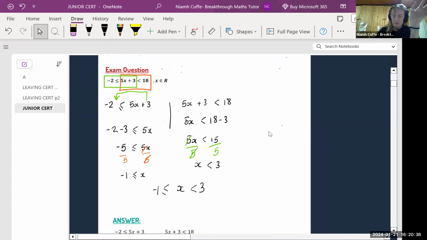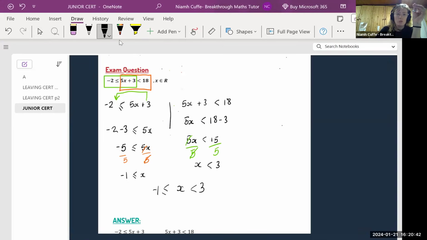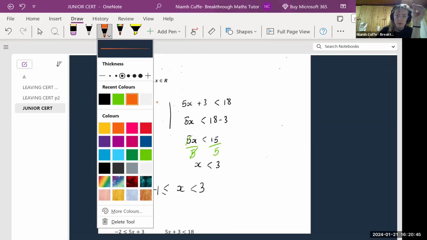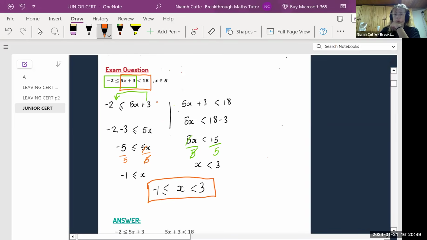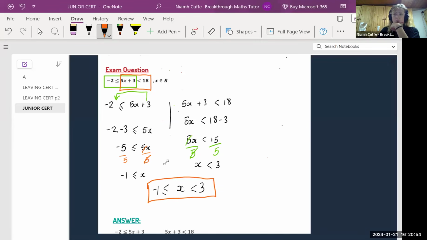Now, plotting things like this on a number line, you'll see come up so often, guys. They'll ask you to find the inequality first, and then they're going to ask you to plot it on a number line. Show of hands, you can either put your hands up or put the emoji up. Who's seen this before? We've had to plot this inequality on a number line. Try the emoji there, lads. Yeah, emojis are good. Amazing. Okay, a lot of you have seen that before. It comes up super often. Okay, cool. Well, let's give it a go then.